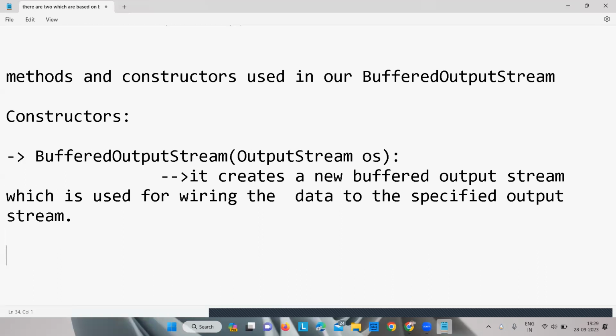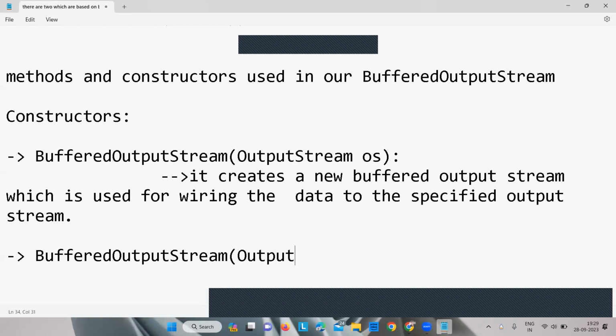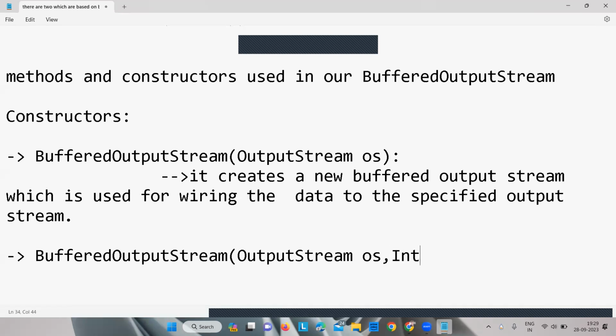And another constructor is BufferedOutputStream which takes two parameters. One is the output stream OS and another one is int size.